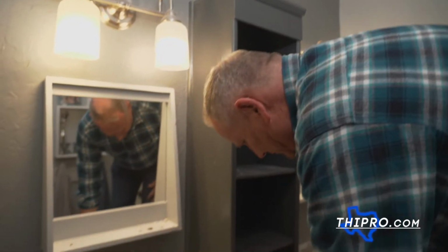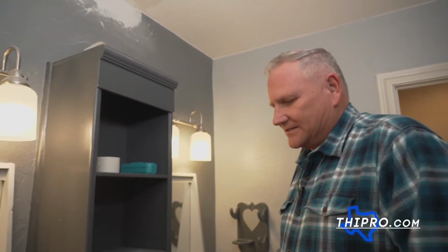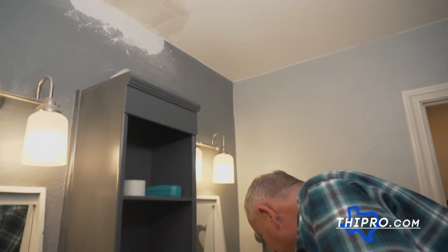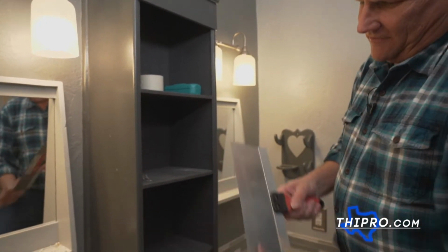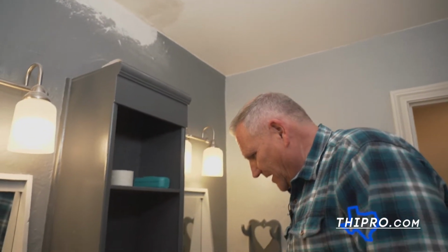Now we're going to use a little bit different tools here on this second coat. I mentioned this corner tool the last time. So after we put our mud up there, we'll use this to fix up the corner. We're also going to use a wider knife in order to smooth out a wider area, which will eliminate a lot of these little ridges we had this time.